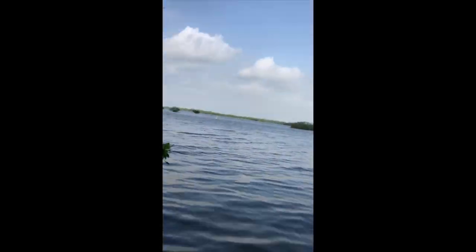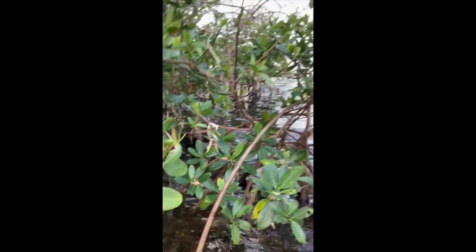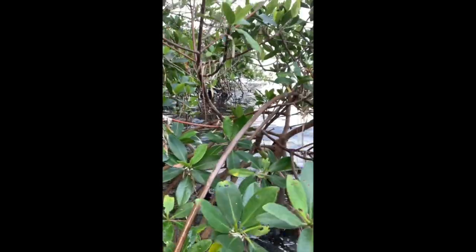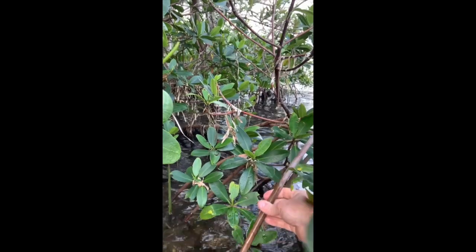So a lot of students ask why mangroves are called red, black, and white. And so the leading belief for their names is that if you look at the red mangrove, these prop roots, if I were to just take some water and wet it, it gives it more of a red appearance. And as they soak for long periods of time during that high tide, they get that reddish color to them.